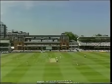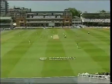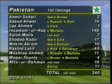They've come in and done a job for their country, and they did it well. And it's a type of thing that you'd always encourage your 9, 10, 11 to do, hang around, playing partnerships just to put some runs on. They did it well for them, which wasn't good for us.